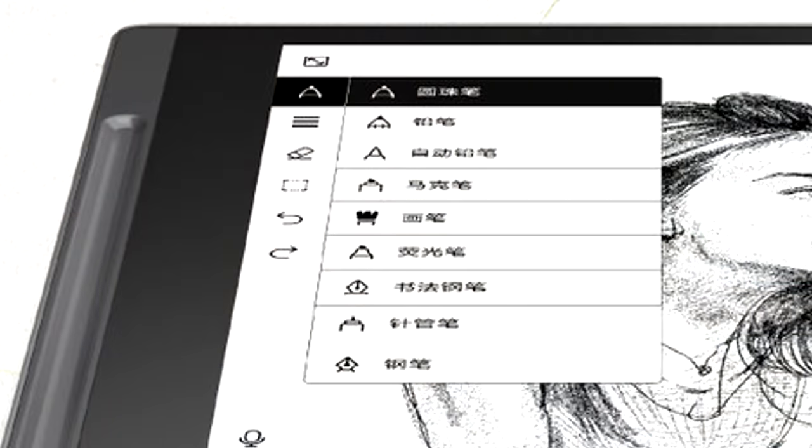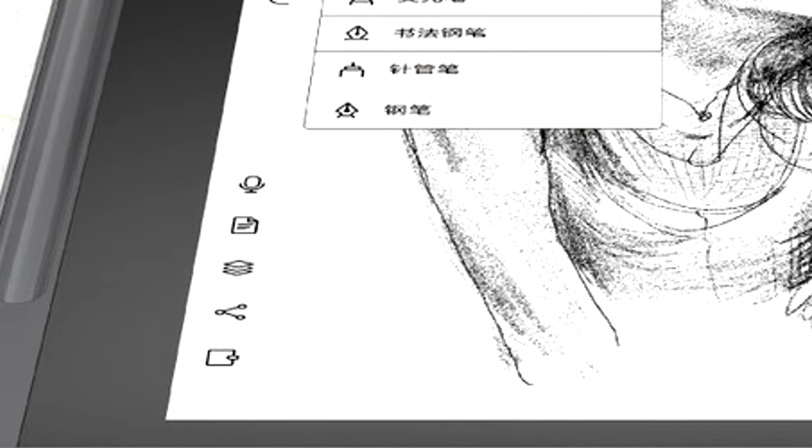We can also see from the images that you will be able to do a full screen zoom, which is nice to hide the toolbar. We have brush options, eraser options, marquee selection, undo, redo. The lines there are probably the menu because that's a universal icon for menu and more. In the bottom line we have some tools, and the first one is quite interesting — it's the microphone, which normally means that you will have a recorder option, sort of like MatePad Paper has and the Boox devices have, so that you are able to record and insert audio recordings as part of your notebook.